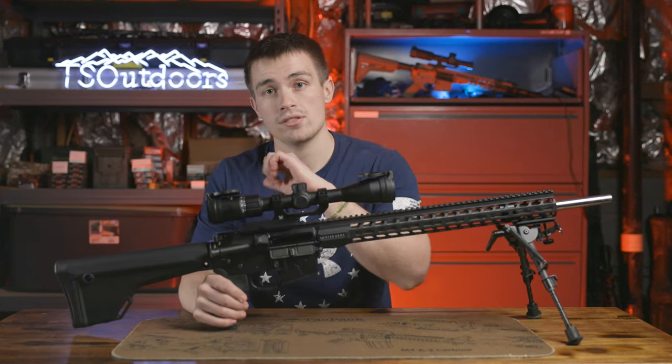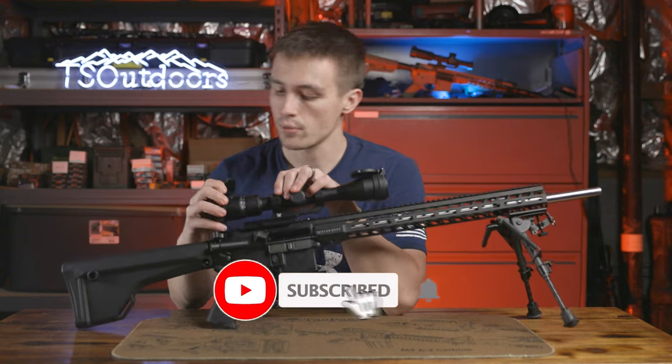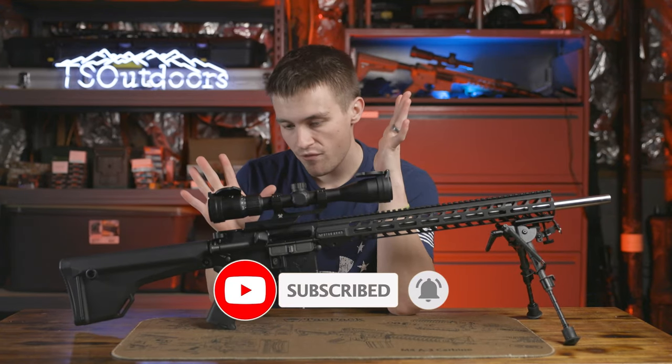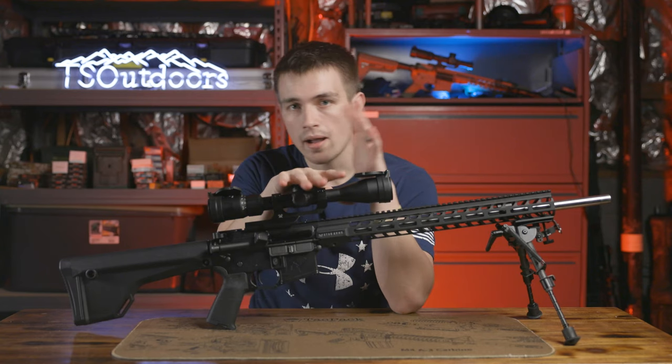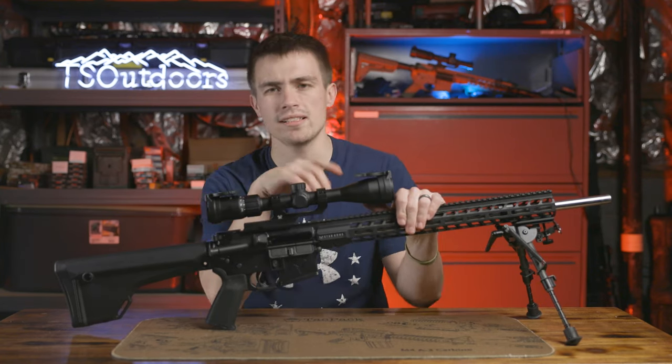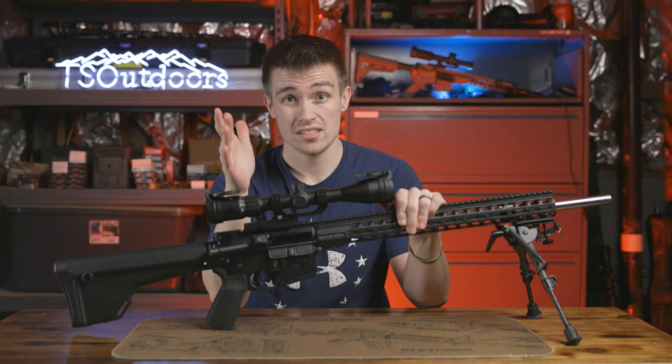We have a SIG Buckmasters. I think it's a 3-9x scope on it. Fairly simple. It's got a Vortex mount. Nice little setup. I really like this scope a lot. It's a budget scope, but it does the job really good.